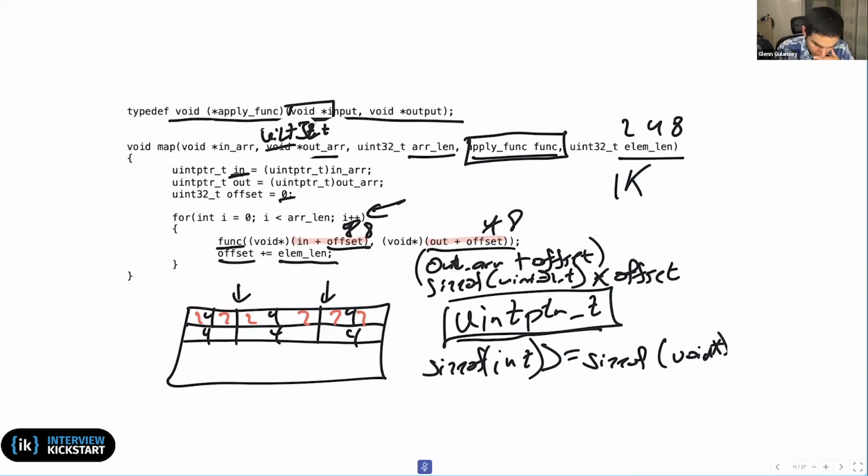And what we wanted to do here is treat offset as a number of bytes. So we're doing the starting address plus some number of bytes. But when you start having this sort of thing going on, what you've essentially done is said out plus offset times 4.